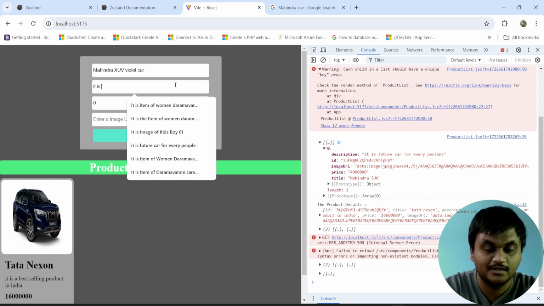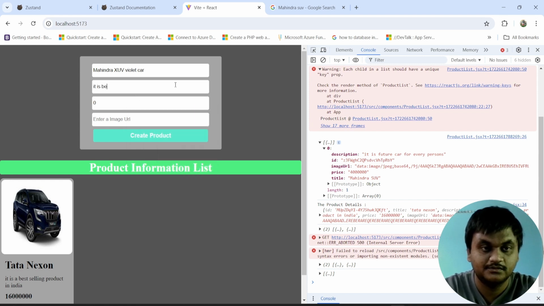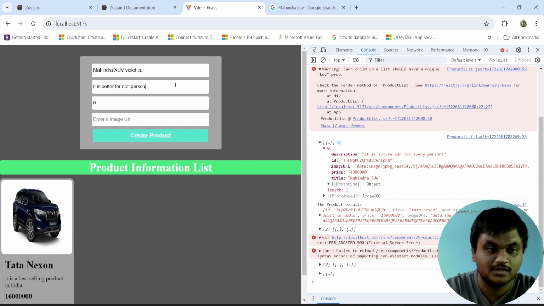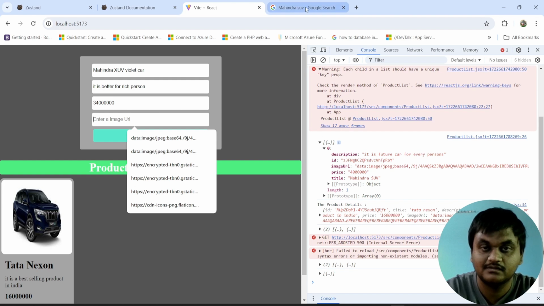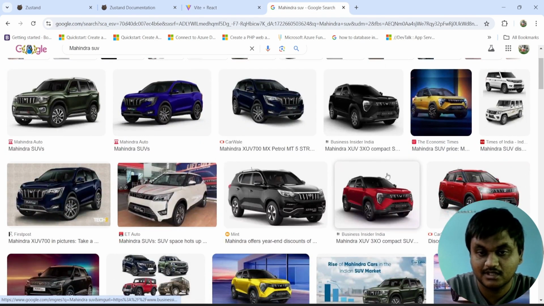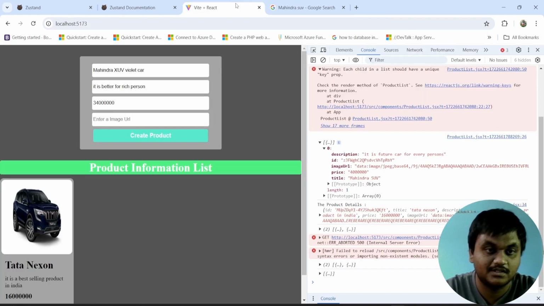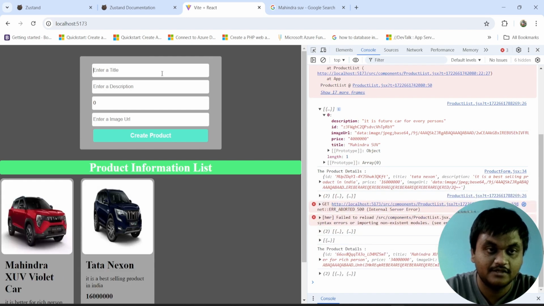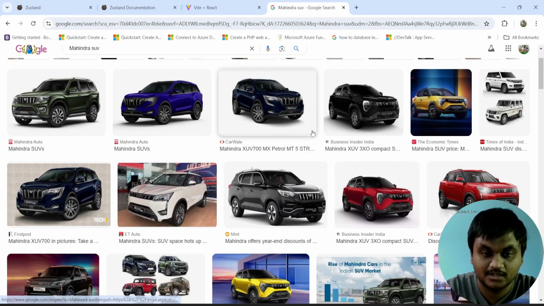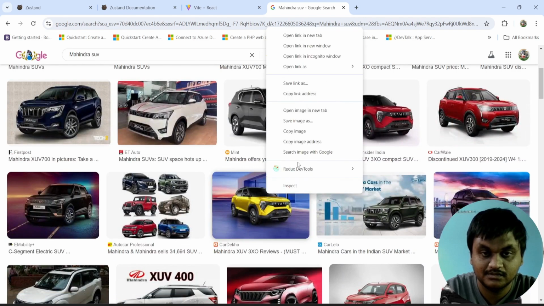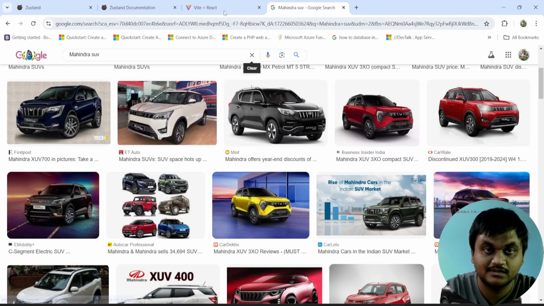Description: it is better for the rich persons. Given like this and 34 lakhs. Violet car is not there, okay, give red car. Place it here and create the product. Same like another product, I'm taking this yellow car and copying this image address.